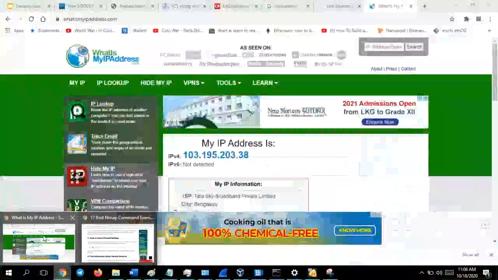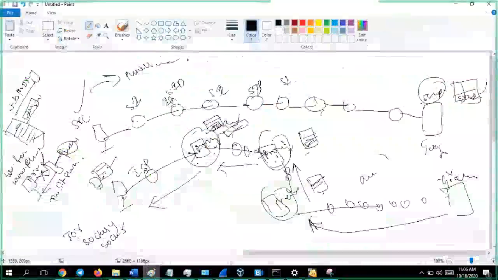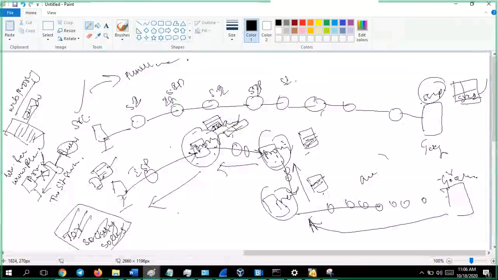What it does is you give the list of these IP addresses, and it will take the traffic through those dynamically. The first packet it will send through here, the second packet through here, the third packet through here, the fourth packet like that, dynamically. So it is hard for these systems to identify the source of the traffic. They will just respond to whoever requested it. So it is very hard for them to detect it.